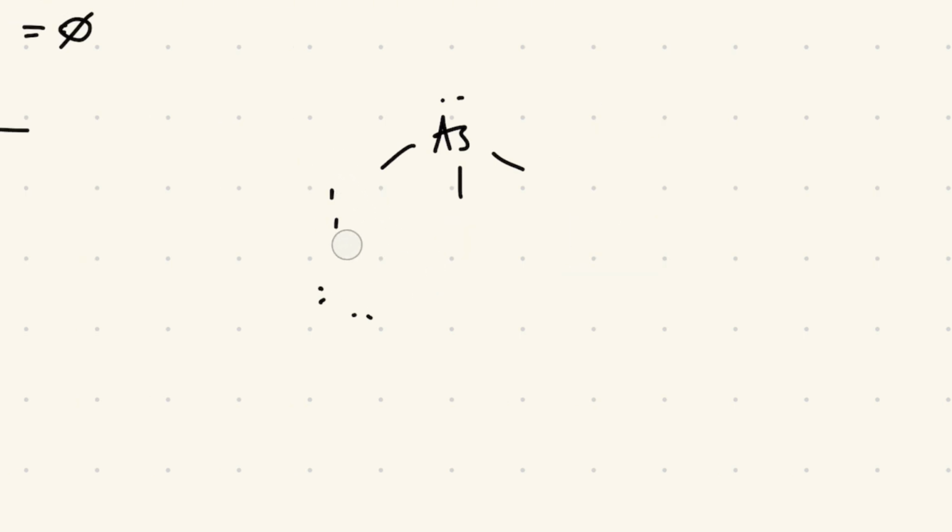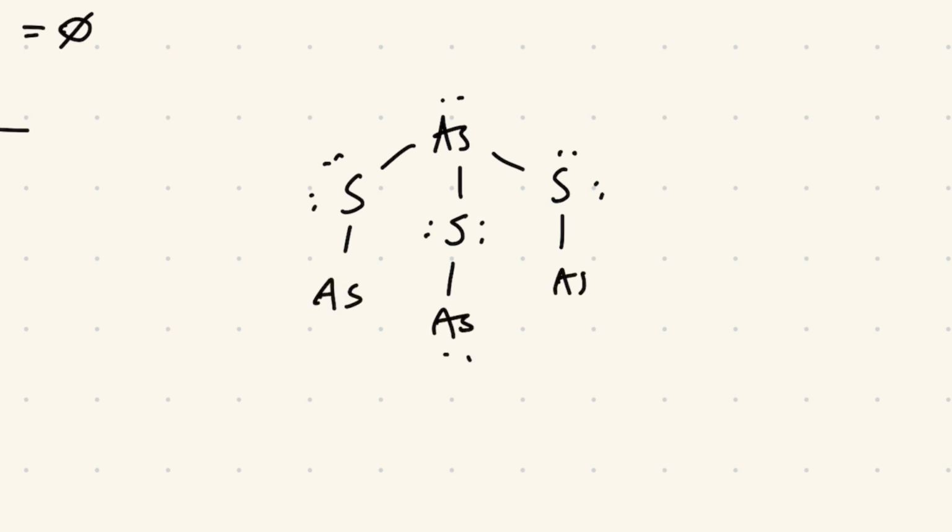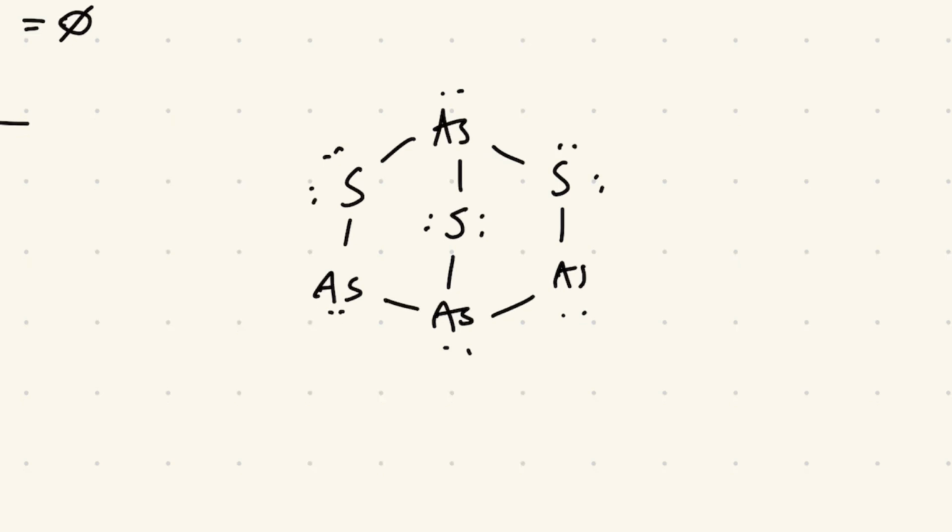But I am going to keep my original arsenic in there. Okay, what if we try bonding it to a sulfur instead? These will each get 1 more bond, so they can maybe all go to different arsenics. And then our only task now is to give each arsenic 2 additional bonds. So what if we did this? We've still got 2 arsenics that are lacking 2 bonds, but the issue is there's nowhere to put those bonds because everything else is full. So back to the drawing board, but I did like this initial structure that we had here. Something like this.